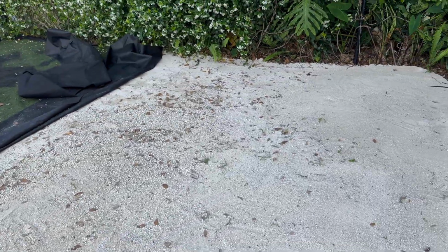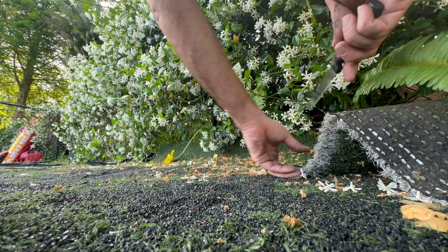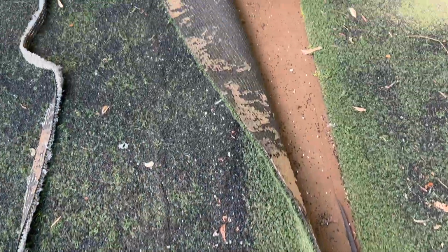So we're laying out a layer of crushed limestone, then weed mat, then the Astroturf. So just went down that edge, cut off the field line, and now we have just a nice piece of turf cut straight and no more field line.